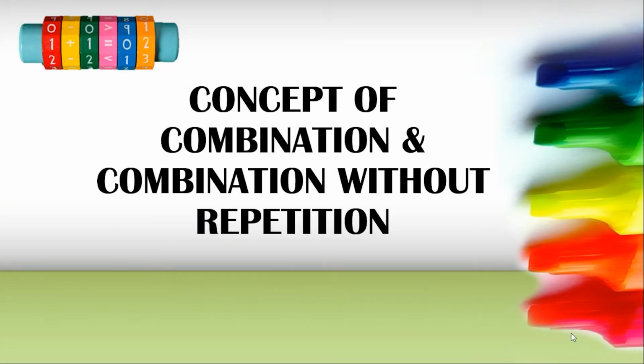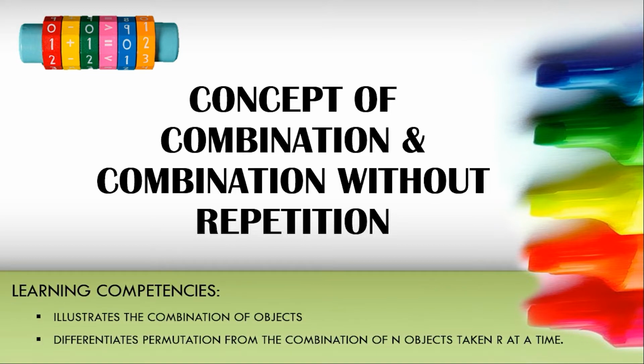In this video, I will be discussing the concept of combination and also combination with repetition. In the previous lesson, we discussed permutation and its different types. Maybe some of you are confused about the differences between permutation and combination. So the learning competencies of our topic are to illustrate the combination of objects and differentiate permutation from combination of n objects taken r at a time.